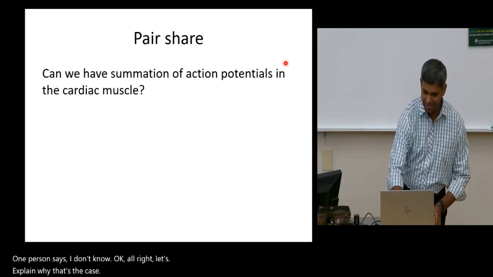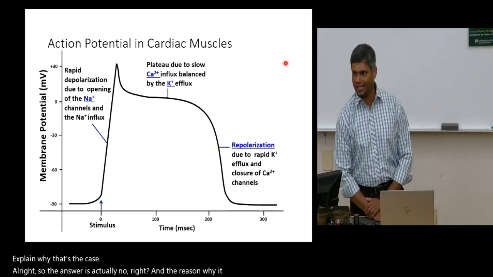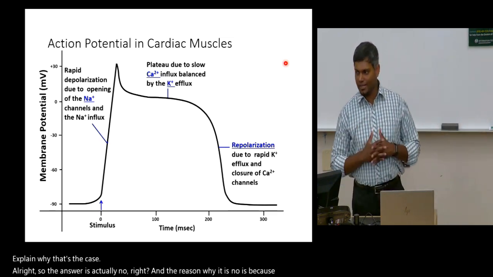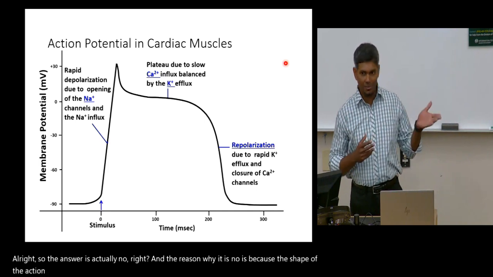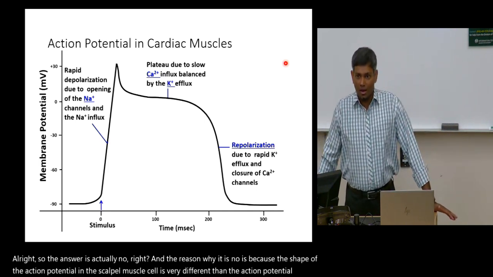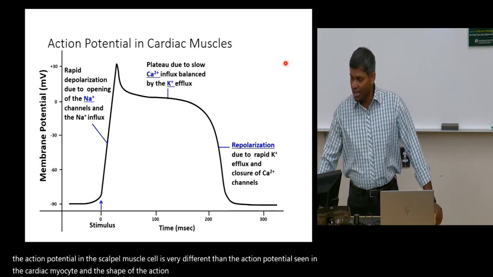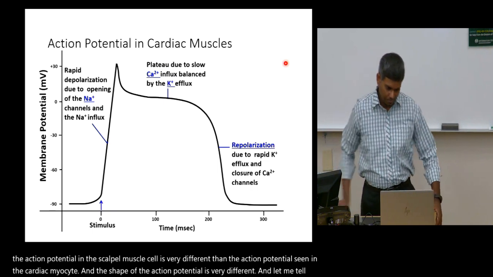Alright, so the answer is actually no. Right? And the reason why it is no is because the shape of the action potential in the skeletal muscle cell is very different than the action potential seen in the cardiac myocyte. Alright, the shape of the action potential is very different, and let me tell you what's the difference.